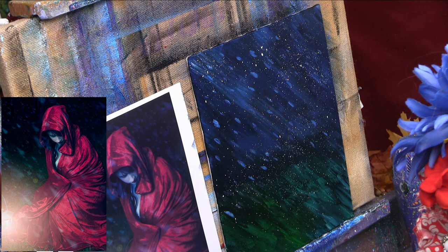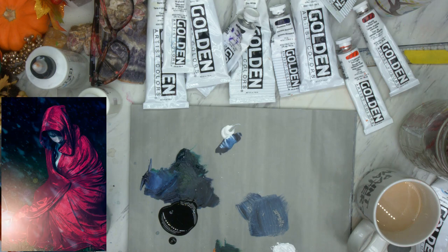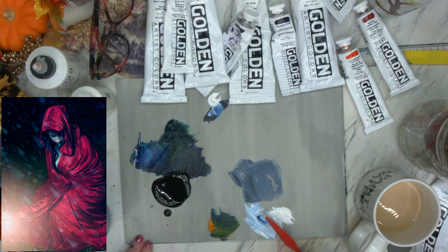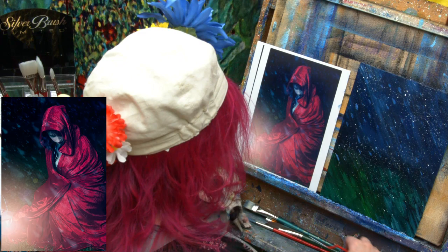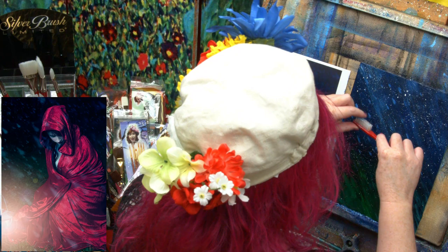And then here's a weird little trick. I'm going to take a little of my Prussian blue into my fluid white. If you didn't have Prussian blue, you could take a little phthalo and mix black into it and get something that's a not terrible approximation. So if you closed your eyes and squinted, it might look a little bit like it. Don't let not having a red or a material or some element stop you from enjoying. See, by making a slightly bluer mixture, I put some snowflakes in the background.